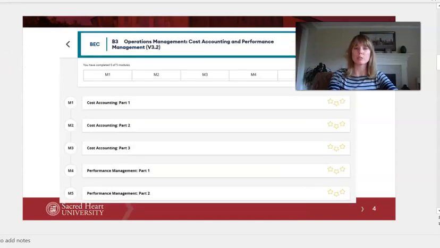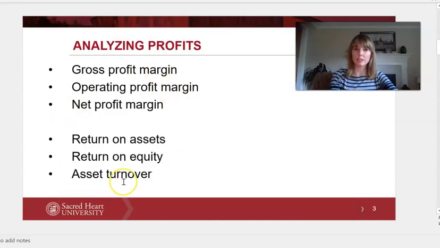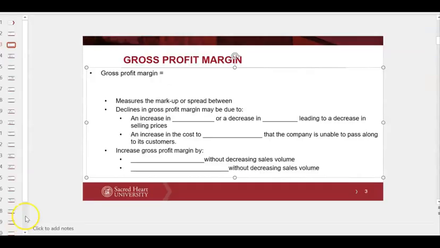Now we're going to go into much more detail beyond this high-level analysis later on after we meet next Saturday. But for now, we're just focusing on a very high-level analysis. So please make sure you have your PowerPoint template so that you can take your notes along with this video, and the Excel file that goes along with this video. Let's get started with gross profit margin.